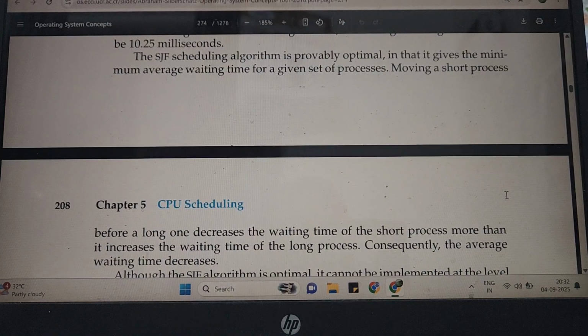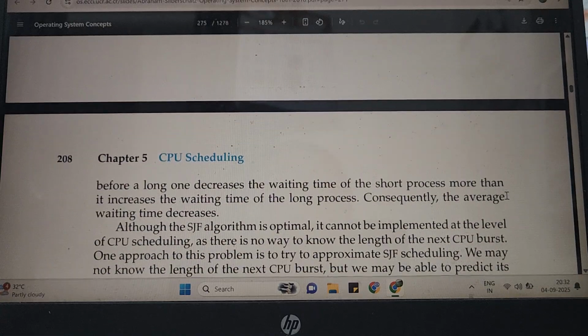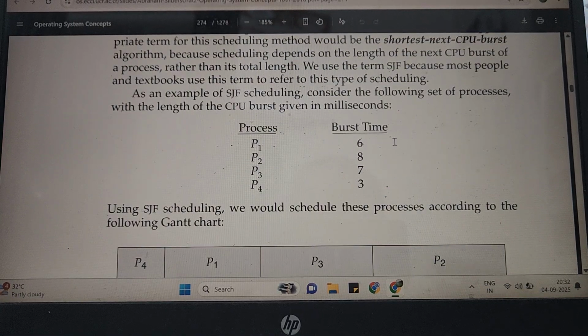So this is definitely going to be much better than your first come first served, in the sense that it will minimize your wait time. But the problem is you will not always have a list of processes like this in your CPU, right? Here the entire list was given to us beforehand, so at every step we pick the minimum. But in a real system, that is not how things work. You're running a bunch of processes and then suddenly something comes in between. So things keep popping up all the time. And you don't know how many processes are going to come the next instant, how many of them are going to be long, how many short. You have no idea about all this.